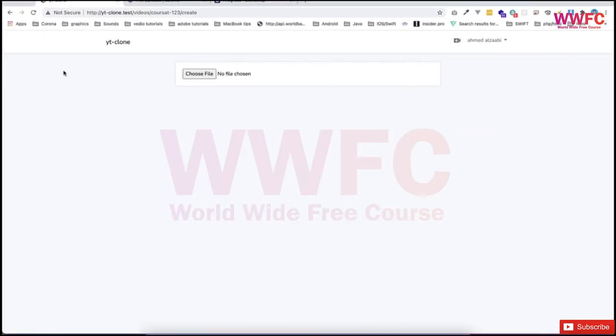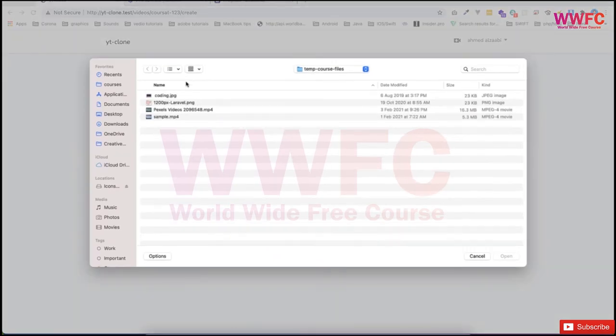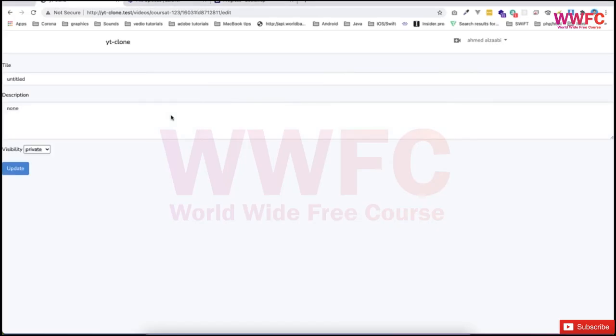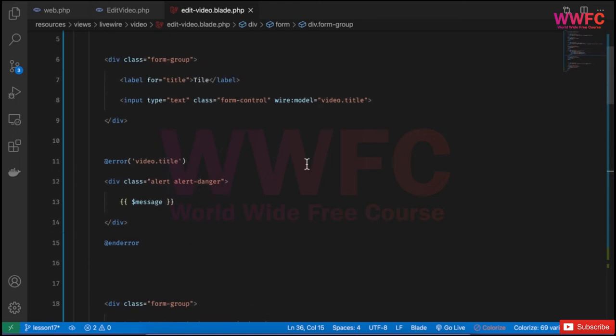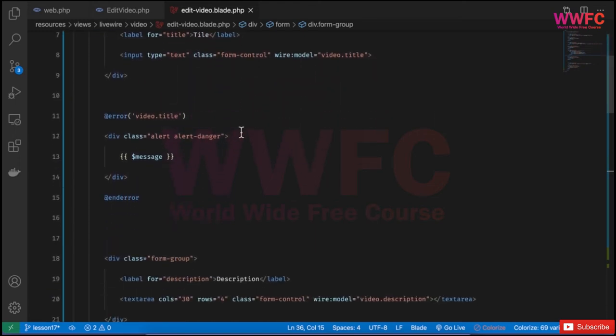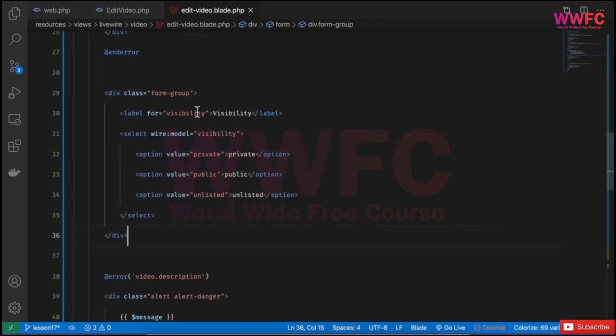If everything is okay, let's try once more and see if this is working. It's working, but we need to keep the same format, which is basically to copy everything and keep it in a container and so on. For the select, we need to add one class, which is form control, to have similar styling from Bootstrap.